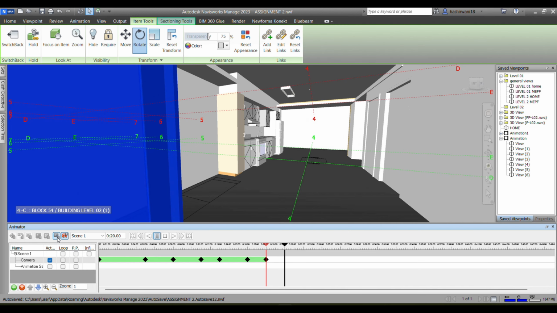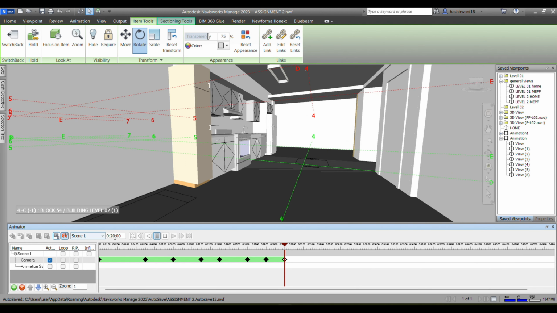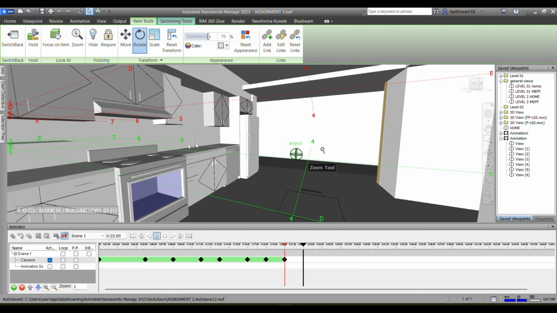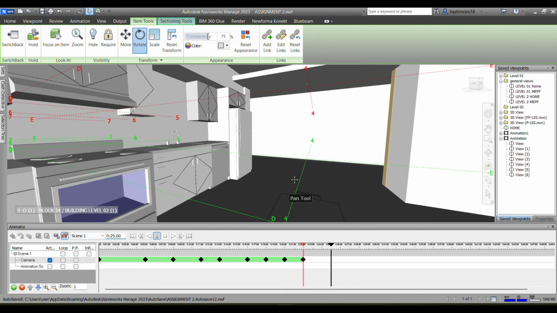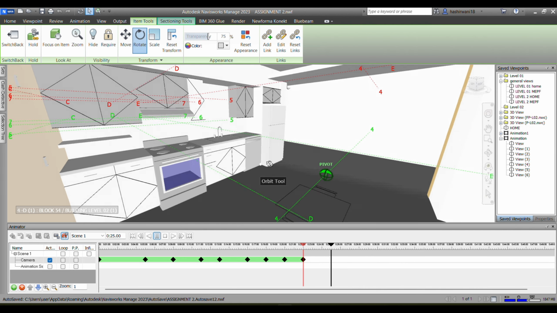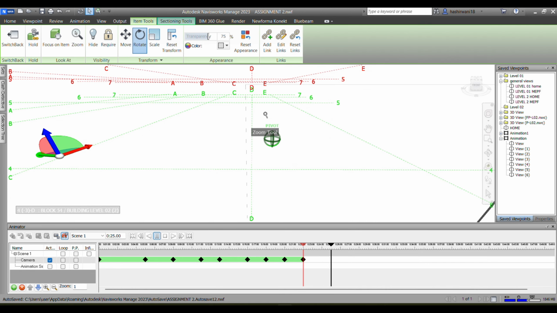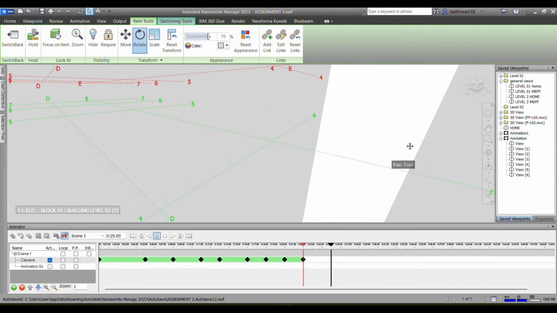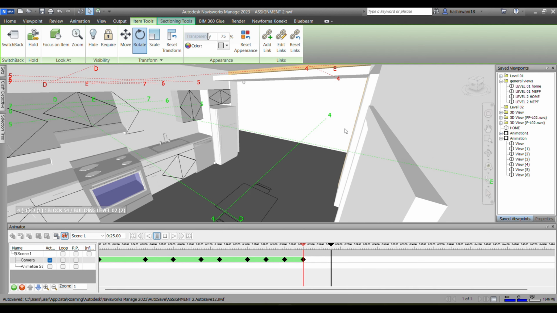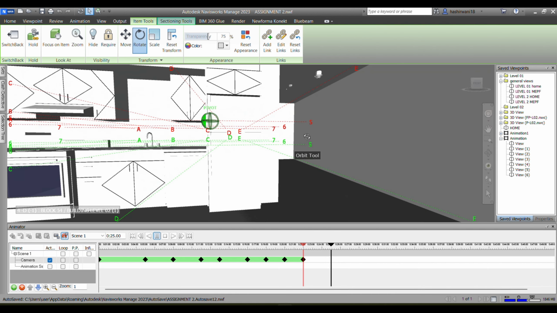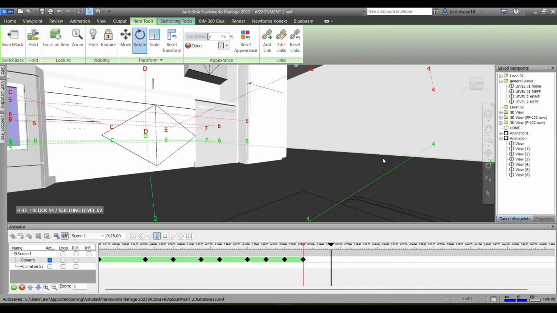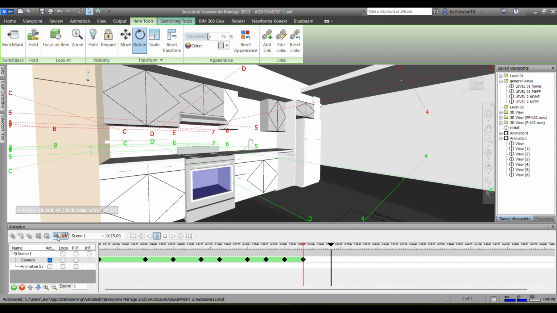move a little bit centered, and then capture the keyframe again, and then move inside. I'll give it, let us say, 22 and enter, and then go inside and capture the keyframe again, and then let us say 25, enter, and then I'll go here and try to visualize this whole kitchen area in this direction. I'll move forward, be able to see this like this, and then zoom in a little bit and pivot it like this, or perhaps let it be. I'll use this scene and then capture the keyframe.